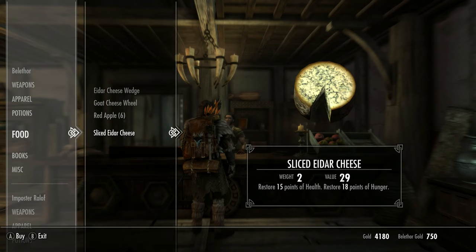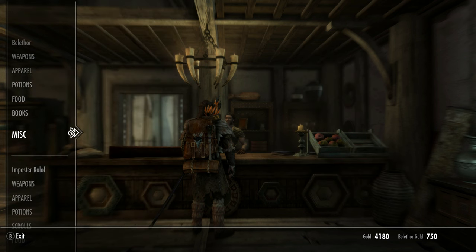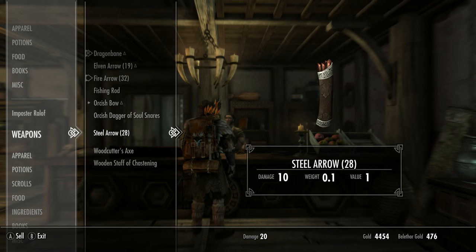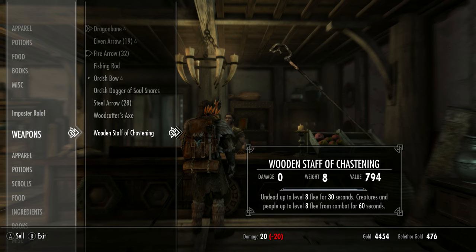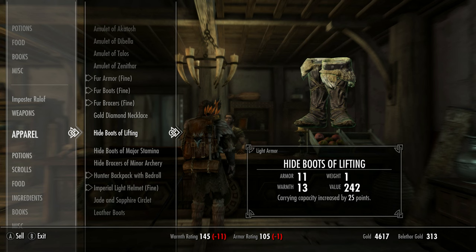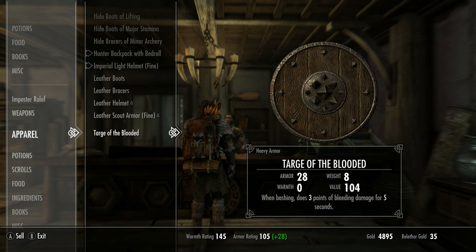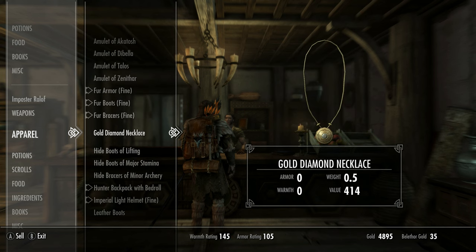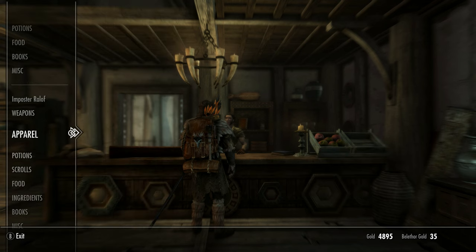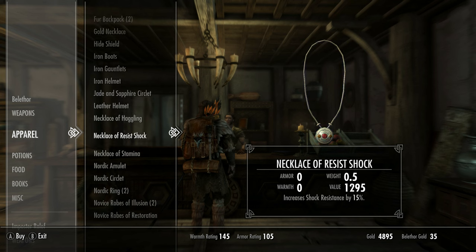What have we got worthwhile taking? Soul gems, maybe not. Alright, we don't need that Falmer arrow. Staff of Firebolts can go. Wooden Staff of Chastening, which we'll probably sell, but he's not really got a lot of gold, has he? We'll see what we can get out of him anyway. Hide Boots of Lifting, Major Stamina. Necklace of Stamina. Gold diamond necklace. We're carrying some quite hefty things, aren't we? It's a shame he's not got a lot worthwhile taking.